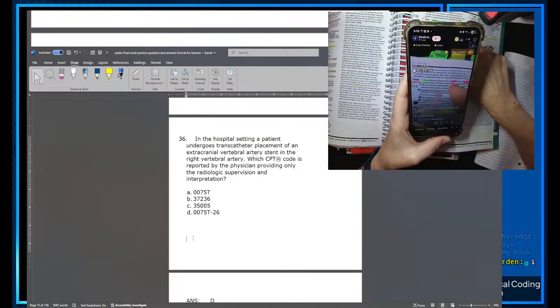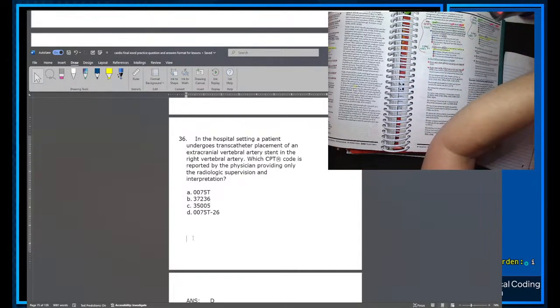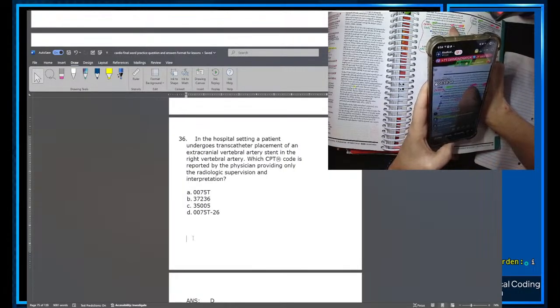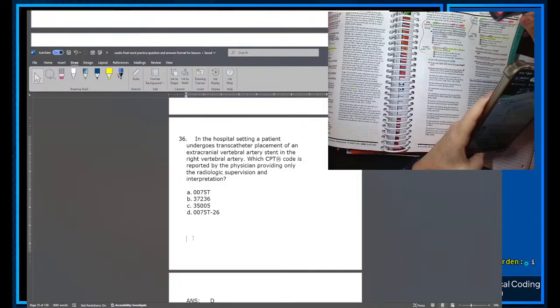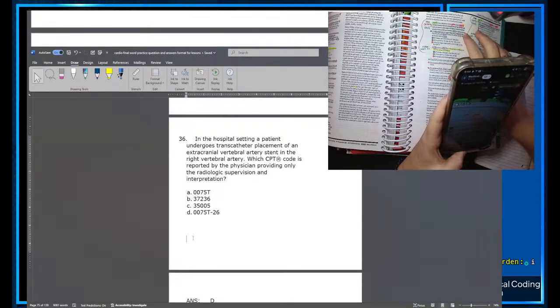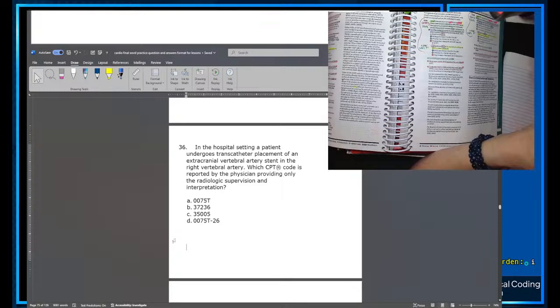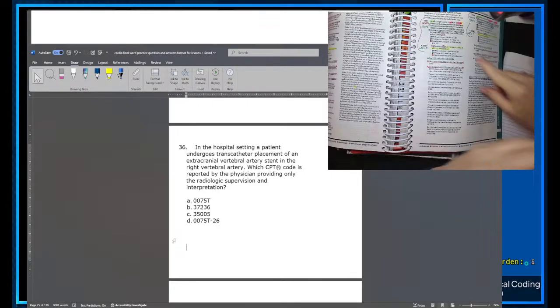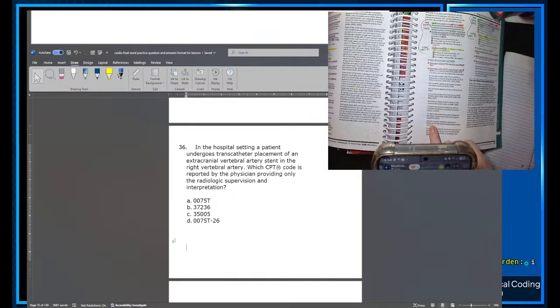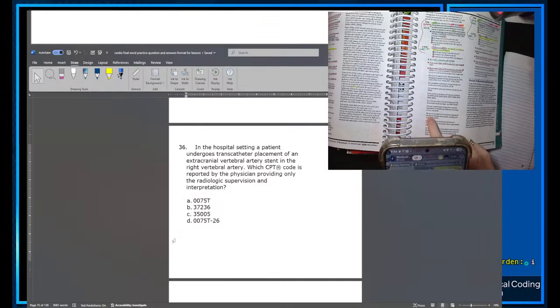So number one, this question was just for extra. I know I'm going to be looking for the word extra. That's one of the words that I always highlight in all my CPT codes, no matter what, because it'll be either extra or intra. So I know I'm not in these codes because they're all intra. I would need to be looking for something that's extra. And the only CPT codes they gave us for this question happen to be intra. So right away I know we're probably going to be one of those OO codes. But listed below all that is all these parentheticals. And then there is one right there that says for an open percutaneous that's extra, says we're running to those codes. Now the part about the physician.